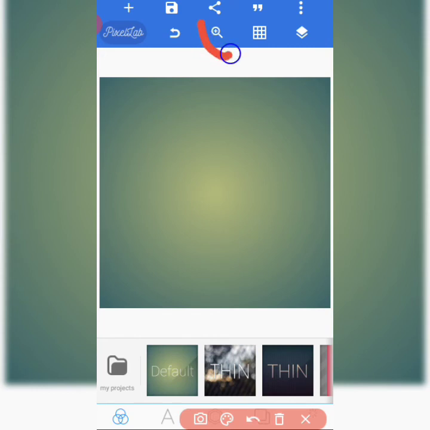The zoom icon is to enlarge or reduce the work we're doing. So when we click on it, it enlarges and reduces the project we're working on. And the next one is the undo icon. Undo simply means that we go a step backward. Probably you're working on a project and you make a mistake somewhere, you could just click go back, so it goes back a step and you can do the right correction. That's what it does. We don't have any project there, so we can't really click it to show that.